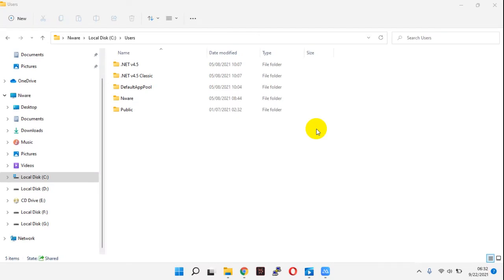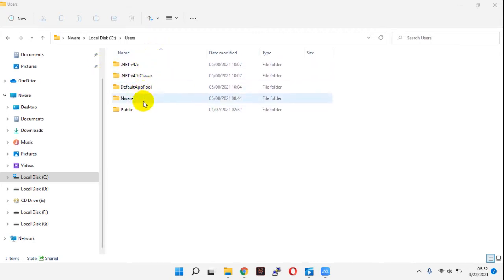In this video, we will show you how to show a hidden folder on Windows 11. Usually, you need to open the hidden folder on your system to set up some application. To do that, you need to show the hidden items.